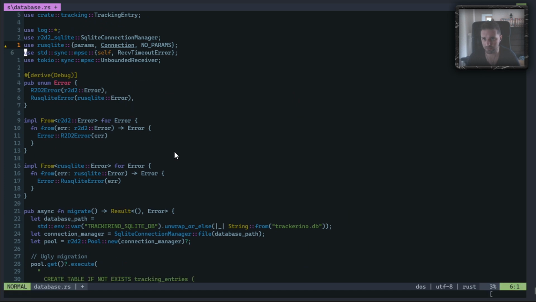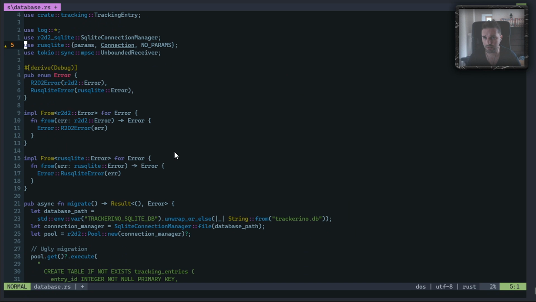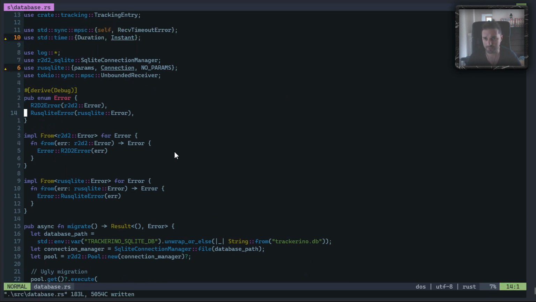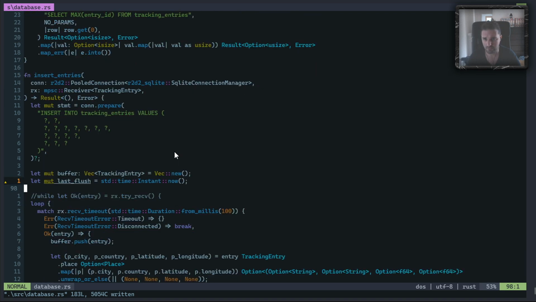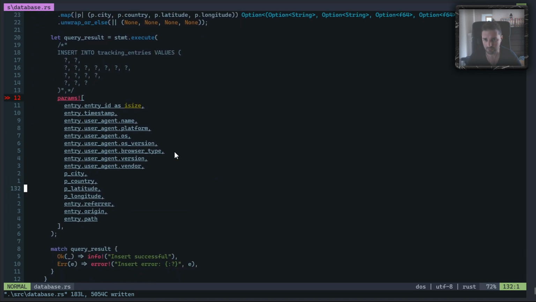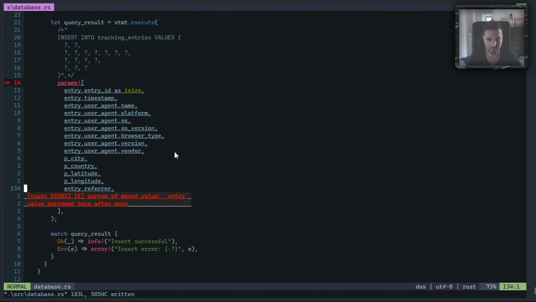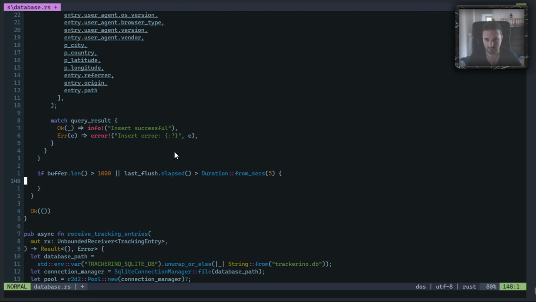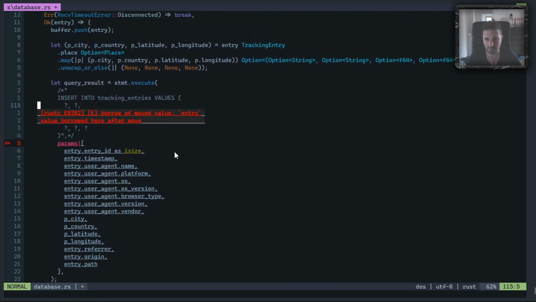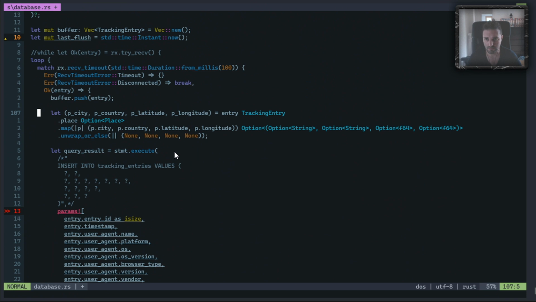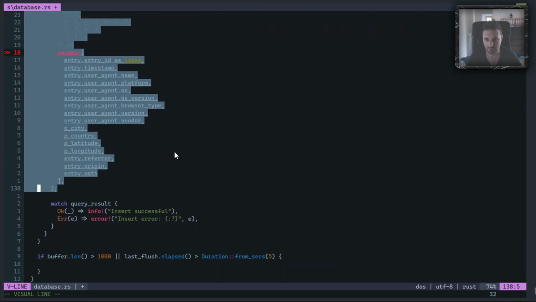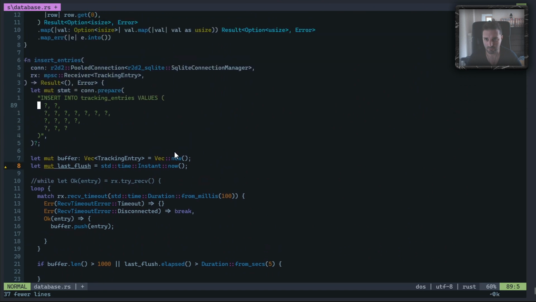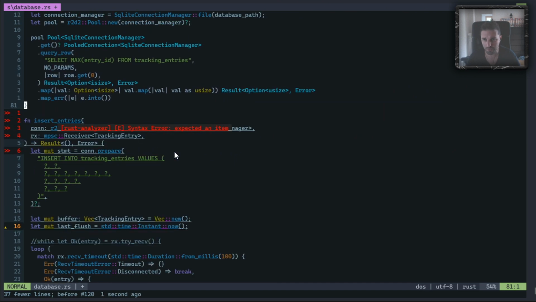Also I want to separate the standard library imports from the other. Oops.